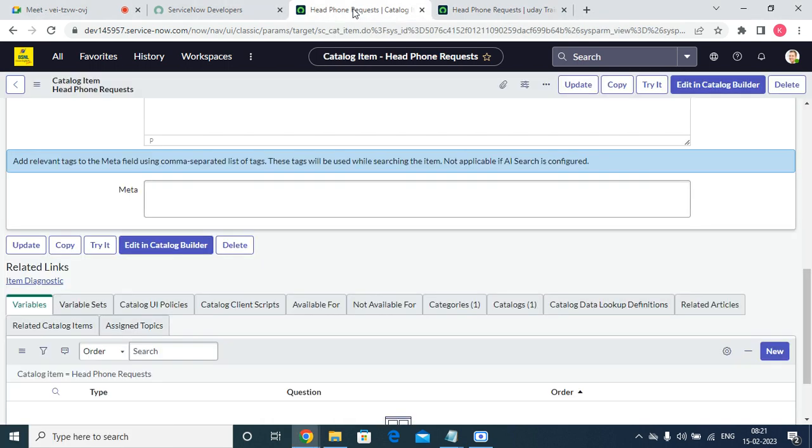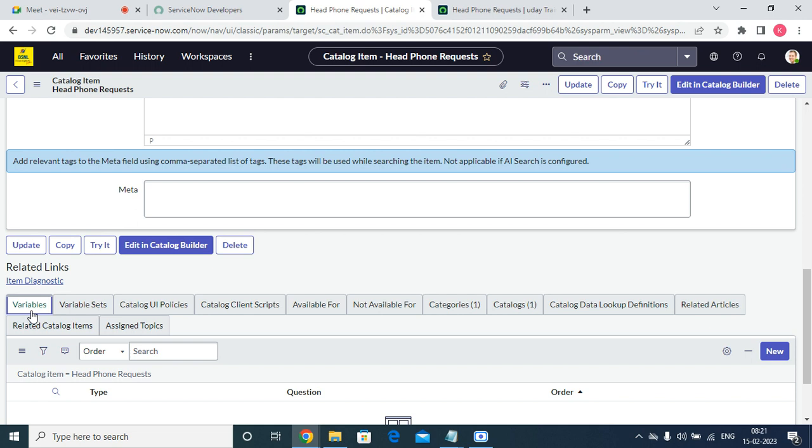For that, here we have the options Variables and Variable Sets. Variables is nothing but if you define a field in the form at the table level, at the catalog level we call it a variable.